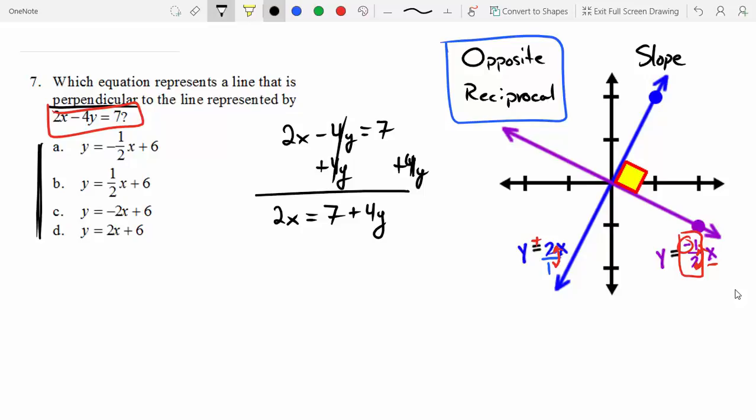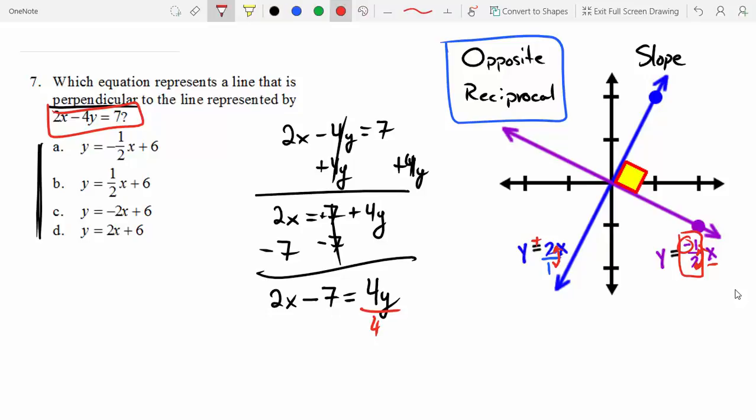Nothing's stopping me. So now I've got my y positive, and this positive 7 is bothering me. So I'm going to get rid of it by doing the opposite. And whatever I do to one side, I've got to do to the other. So I'm going to have 2x minus 7y equals 4y. And at this point, to get rid of that 4, we need to divide. Each term is going to get divided by 4. So when I rewrite this, I'm going to rewrite this y over here. So it's going to be y equals 2 over 4x minus 7 over 4. I don't need to know my y-intercept. It's unimportant. The thing I care about is my slope.